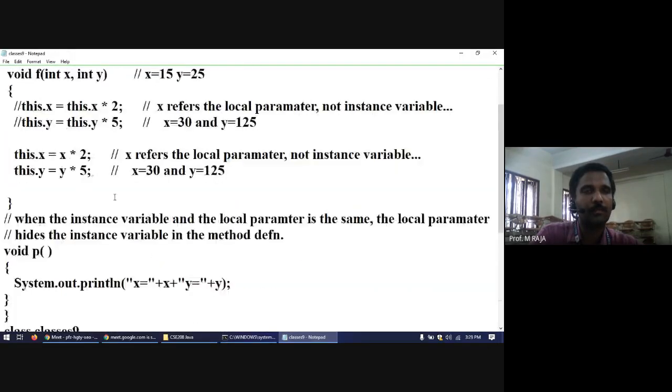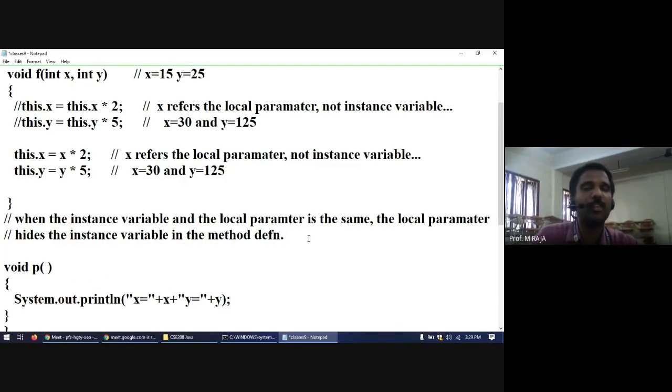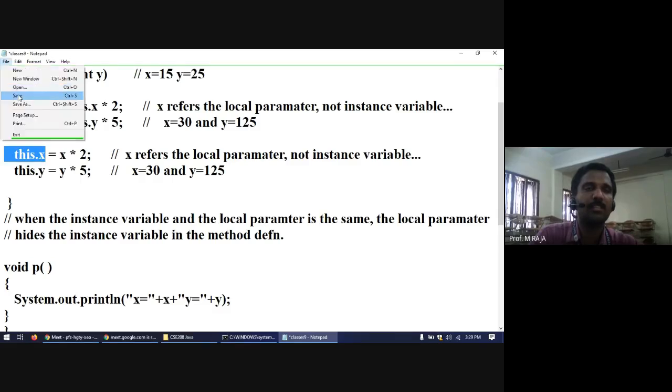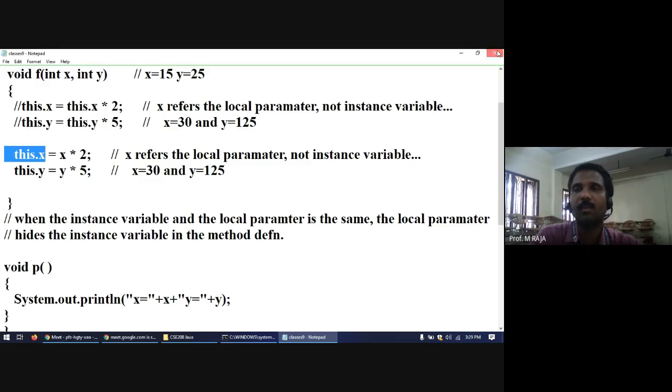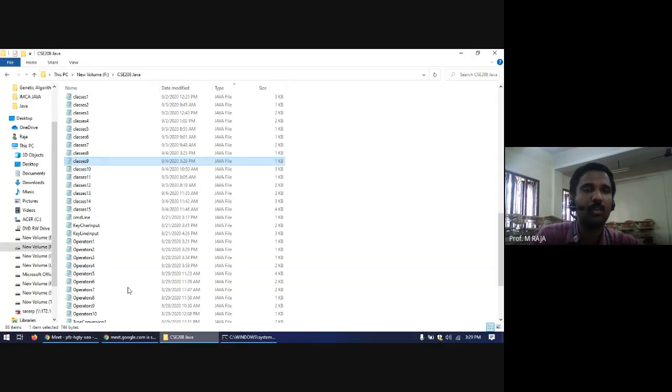Okay. Purpose of having this keyword is just to resolve the name collision with respect to local variables and instance variables of the class. Usage, don't forget this, then dot operator. After that, you can specify the corresponding instance variable of the class. And we are moving on to the next one.